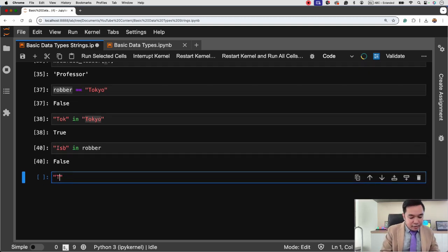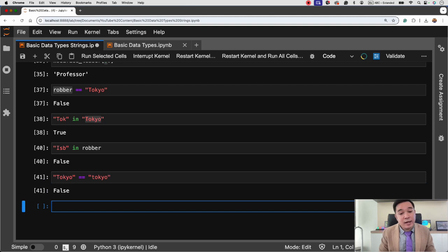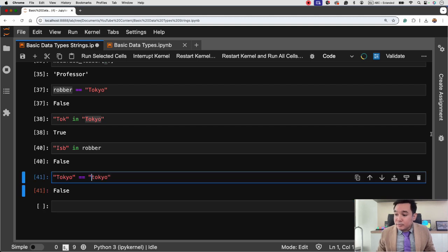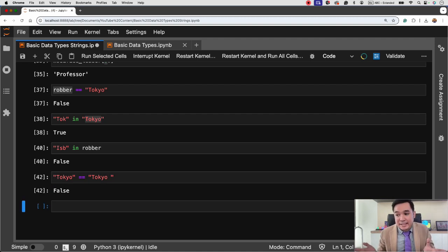For example, if you have Tokyo and you want to verify if it's the same as tokyo in lowercase, it will not be the same because it has to be exactly the same. Likewise, even if we have Tokyo with an extra space, it won't be equal because of that space.